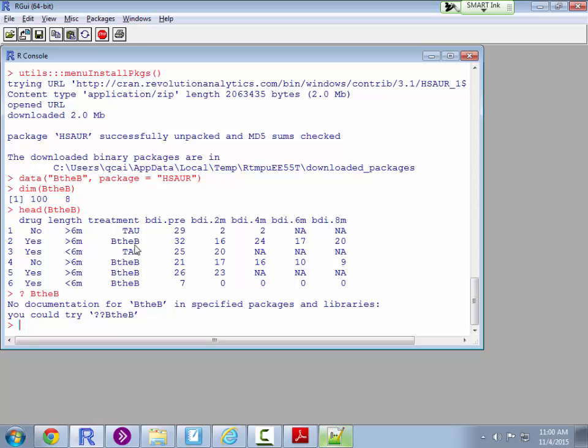Here's treatment group, treatment as usual versus the multimedia program. And then here's all of the response values, which are some assessment tool for quantifying how depressed you are. Bigger numbers correspond to more depressed, and there are some missing values.